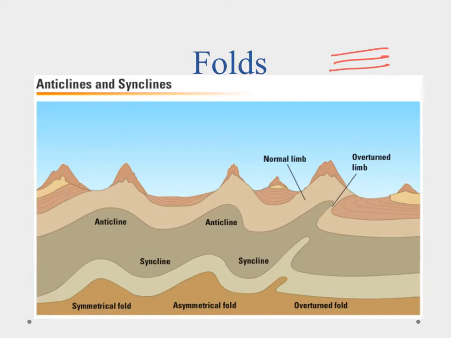And that's what we notice happens with these rocks. When they're doing this, we call this a fold. Now, two types of folds that we're going to talk about are an anticline and a syncline. Anticlines are folds where it kind of curves upwards. Synclines are the opposite. That's where it curves and comes downwards.